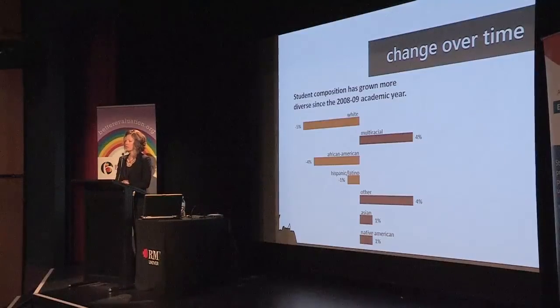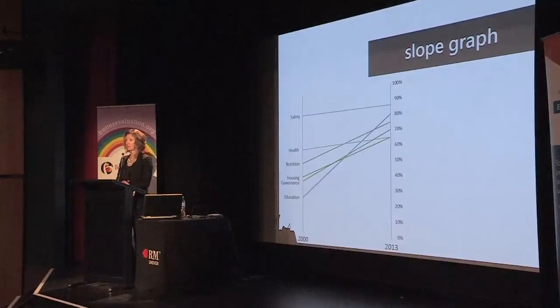Another nice flexible way to show change over time is with the slope graph. These are becoming more and more popular. I'm seeing them all the time out in the wild. So it's basically a line graph where the lines stretch out to both axes, and it doesn't really matter how much time is in between. We don't necessarily care about the years in between, and we're not trying to imply that there were values assigned to those years. We're just looking at change between one point and another.